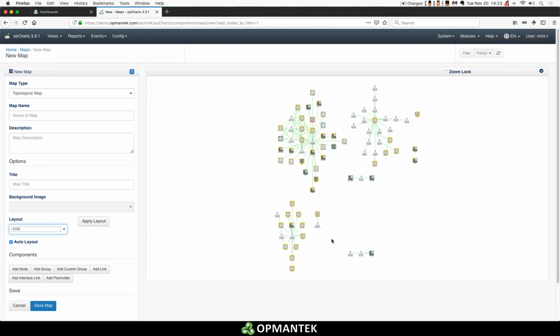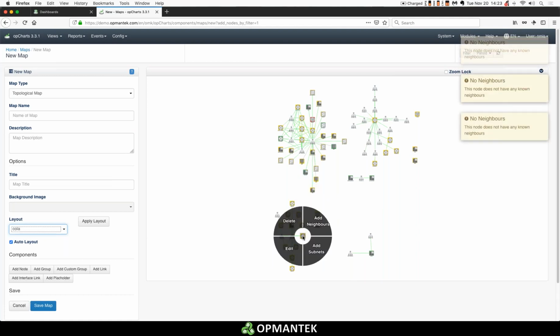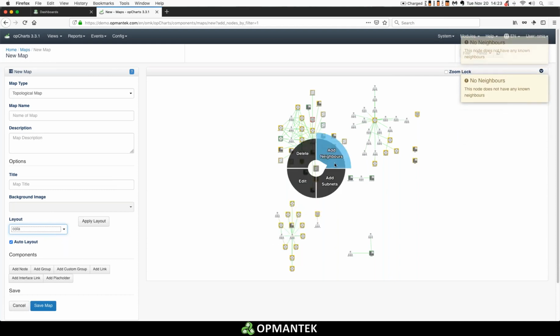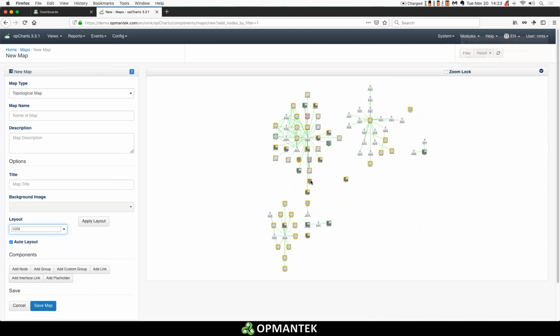And then for any of these pieces, I can even go to the subnets themselves, and I can add nodes. I can look and see if there are any additional devices that are out here. And I can go to any of these routers and I can say add neighbors. So now this is going to go and look for logical connections, not just physical connections, but logical connections. Oh, and we've got some, there we go.